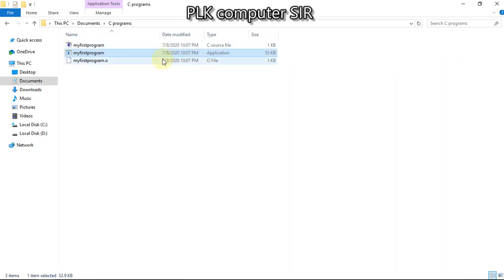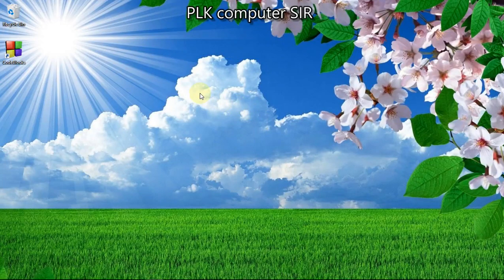Like some program we run, that is the application file, executable file. So this is the source file, this is the executable, and this is the object file. If you save the program and run, three types of files will be saved under this program folder. I hope you are understanding, my dear students.